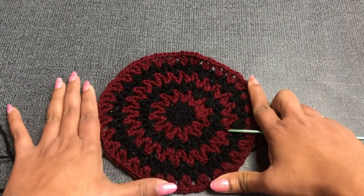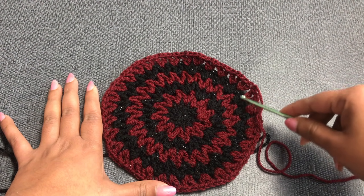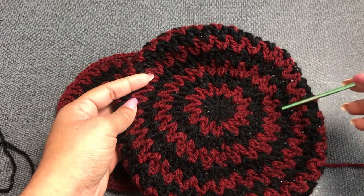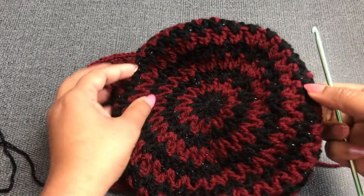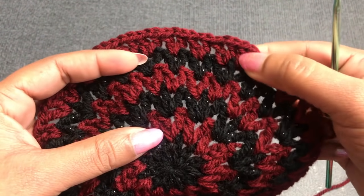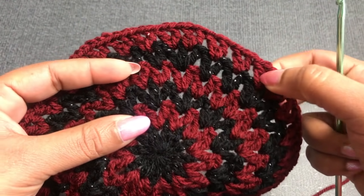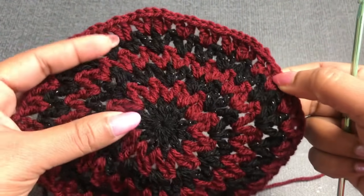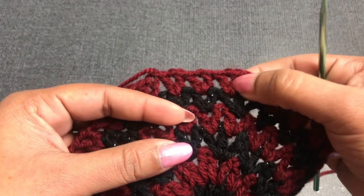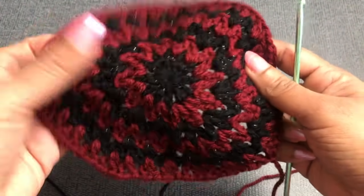This is the size for this hat. You can see 1, 2, 3, 4, 5, 6. I finished round 6. You can see in here 1, 2, 3, 4, 5, 6. After round 6, we have to carry the same number of stitches. 1, 2, 3, 4, 5, 6, 7, 8, 9, 10, 11, 12, 13, 14, 15, 16, 17, 18, 19, 20, 21, 22, 23, 24, 25, 26, 27, 28, 29, 30, 31, 32. Round 6, I finish with 32 V stitches.